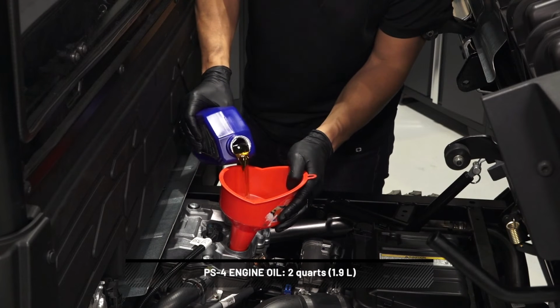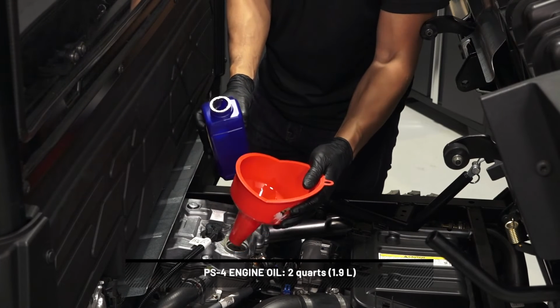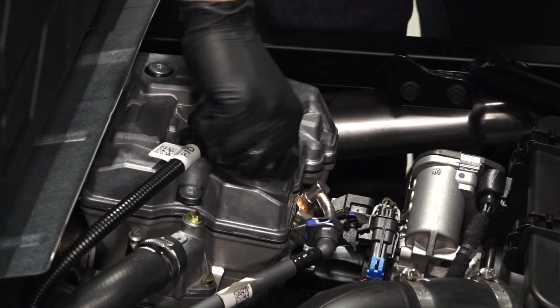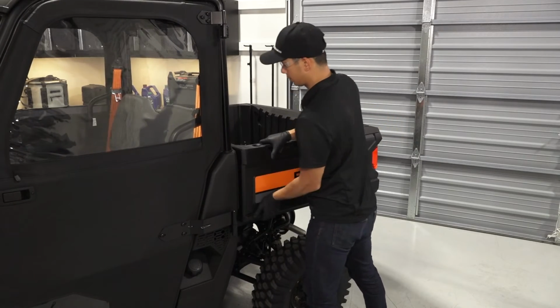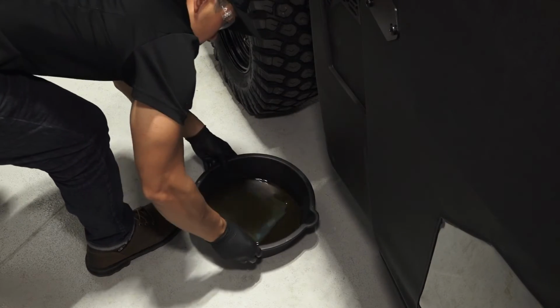Next, add the proper amount of the recommended oil through the oil fill cap. Do not overfill. Then reinstall the oil fill cap and wipe up any residual oil. Continue by tilting the cargo box down and ensuring it is properly latched. Before continuing, dispose of the used oil and filter properly at your local recycling center.